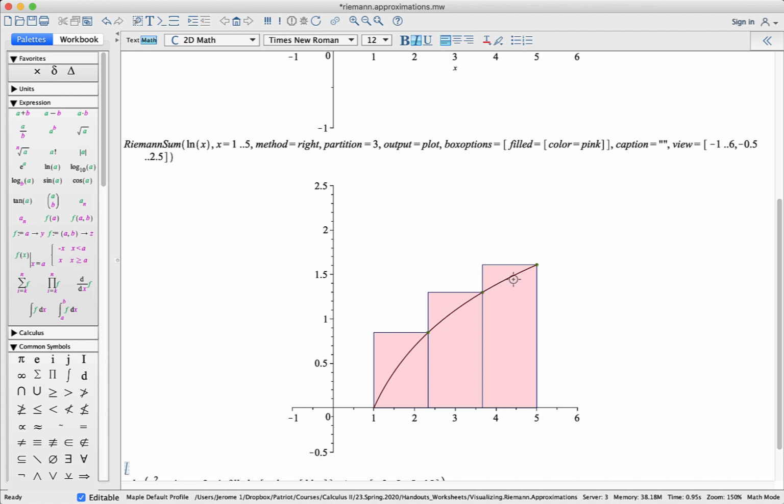There is the curve. We can clearly see 3 subintervals, right? And what's also nice is that we can see the right endpoint, for instance, for the first subinterval would be this x value, whatever it is. Again, I'm not going to get bogged down in the numbers and so forth. This is more a conceptual illustration of what's going on. But you can see that there's a little green dot, hopefully you can see it right at that point of the rectangle. It's choosing the right endpoint, finding the height of the curve at that point, and then creating the rectangle over the subinterval, and then it shades the whole thing, right?